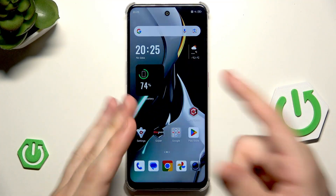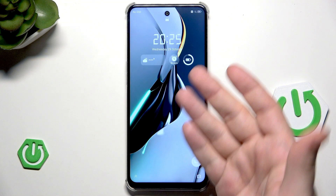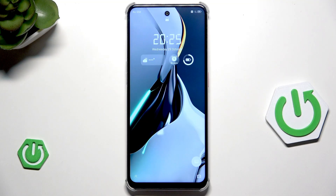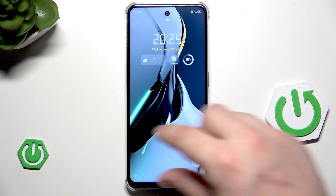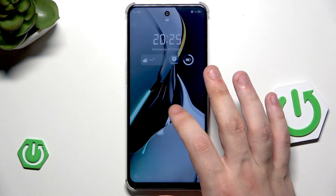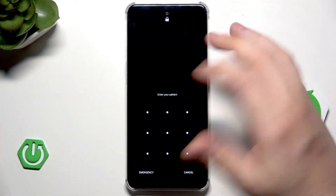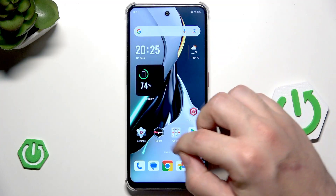When your phone is lying flat and the screen is turned off, all you need to do is simply tap on the screen and you can check the hour. You're also able to see notifications, and if you want to turn it off so the battery won't be consumed, double tap once again and the screen turns off. Really easy thing but worth enabling.